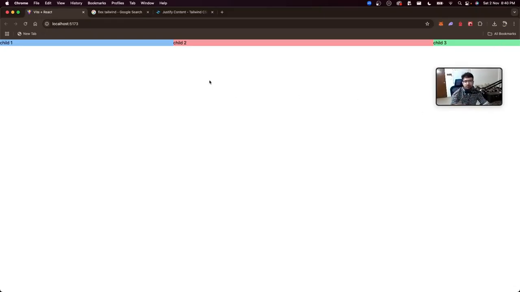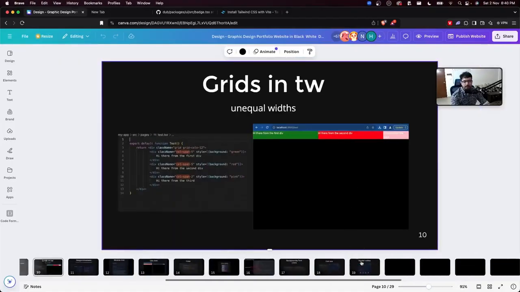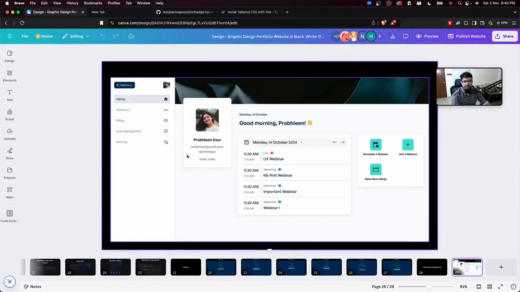Simple enough. Where will this be used, Harkirat? It will be used here, right? If you remember our final style that you have to create, this is taking 2 columns amongst 12. This is taking 6 columns amongst 12. This is taking 4 columns amongst 12. So eventually when we will be creating this, you will need a grid, right? To position these 3 right next to each other with different widths. So for that you can use grids.